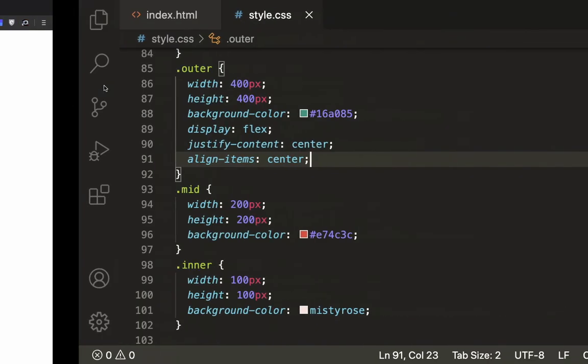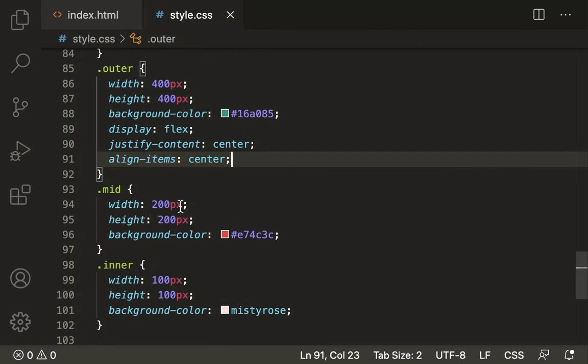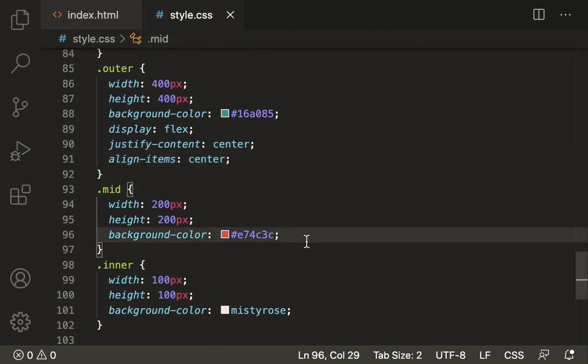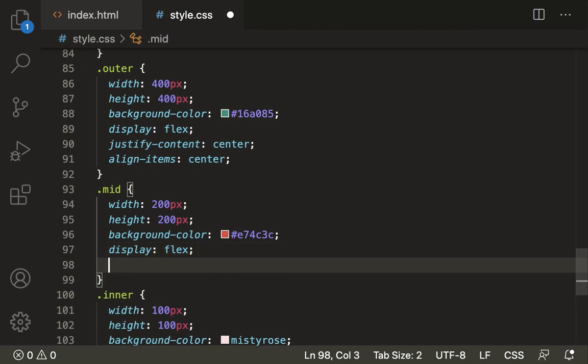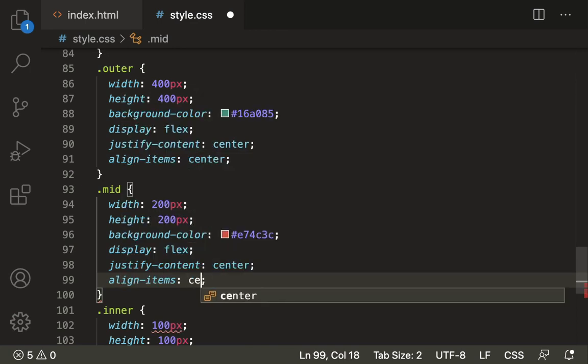So we can make our item, that is mid, display flex. We can apply flex container properties to the flex items if we say display flex. Now our mid box becomes a flex container and we can apply all those properties here. So we can say justify content center, then align items center.